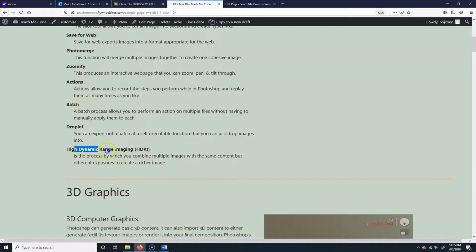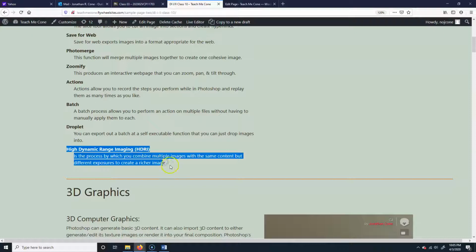And then this last one is a high dynamic range image. Basically, with a high dynamic range image, you take pictures of the same thing. You don't move the camera. It has to be exactly still. They have ways of adjusting it, but for the most part, the camera should be still, so you need like a tripod or something. And then you take that picture at different exposures. Use the different exposures in order to give you more of a range of value between the whole thing.